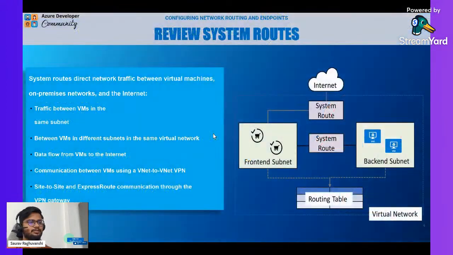So how do you manage your traffic? That's where the route comes into the picture. You want that if something comes from this IP address, the next thing it does is go to this particular IP address, let's say from subnet 1 to subnet 2. You want a route between them, so you can design a route table. Every time a request comes from this resource or IP address, it checks the route table for the next hop and goes there based on whatever is designed.